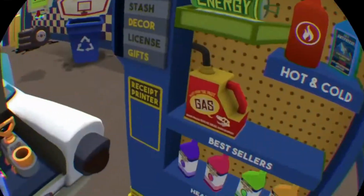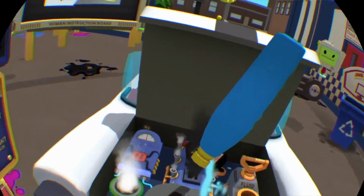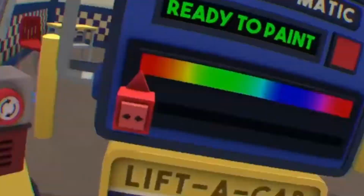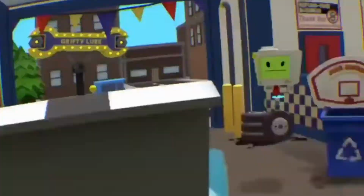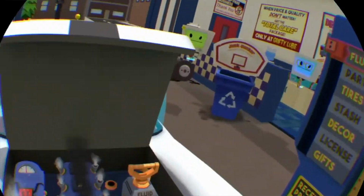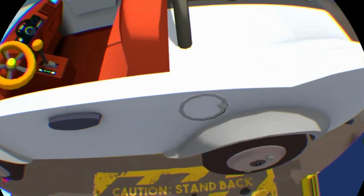Hey, human, while we're dealing with fluids here, why don't we spice up this gas tank with a little secret ingredient so we ensure they're back later for more. Oh, you're cool, dude. I like you. Now you got puke and you got gas in your food tank. Whoa! Okay.